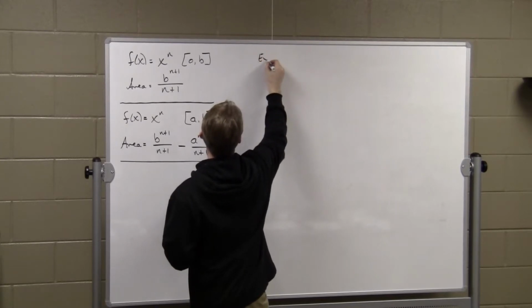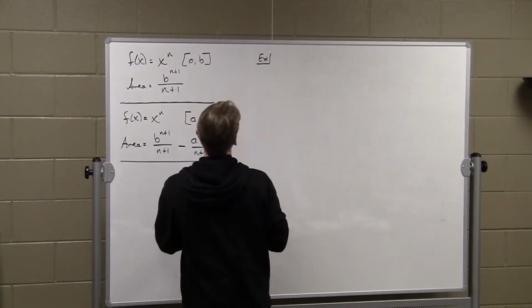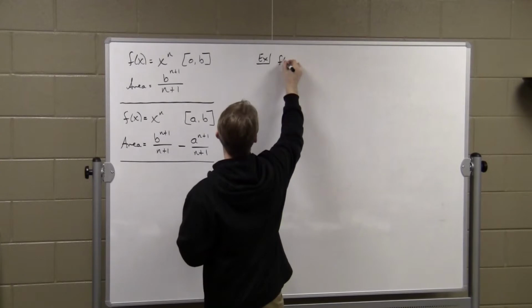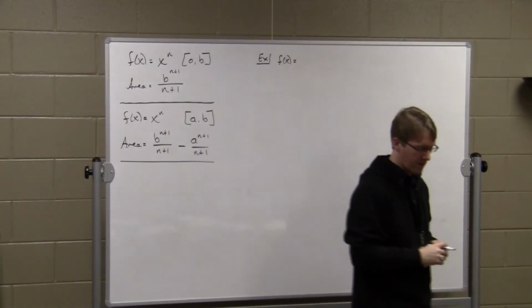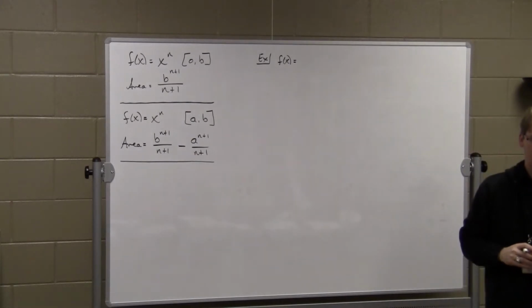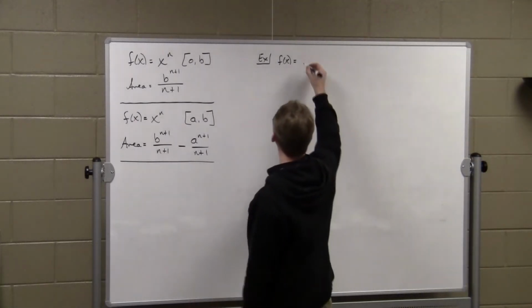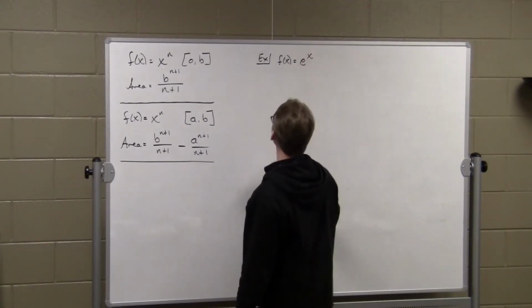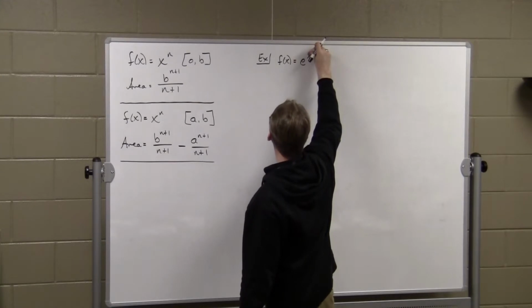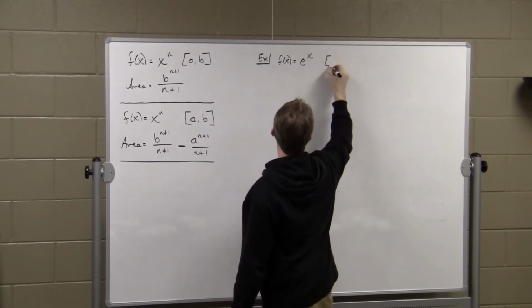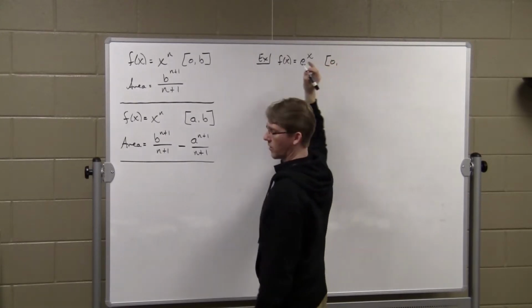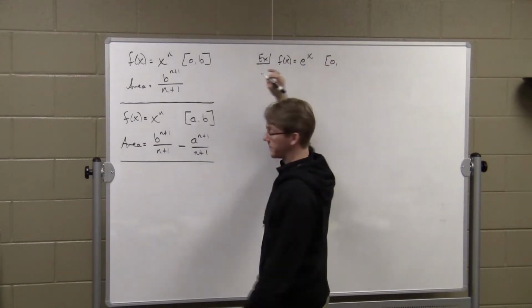So let's try an exponential. Give me one. e to the 5x. Don't make it complicated. e to the x. Seriously? We can't even do the easy stuff, and you want to go straight in. Well, e to the 5x. Whatever. Give me an interval, 0 to what? We'll keep it simple, 0 to something.